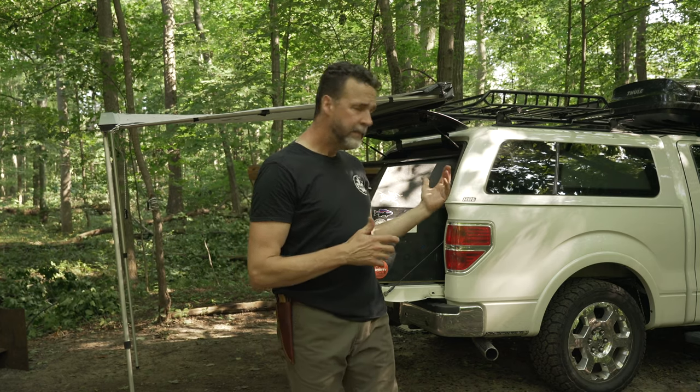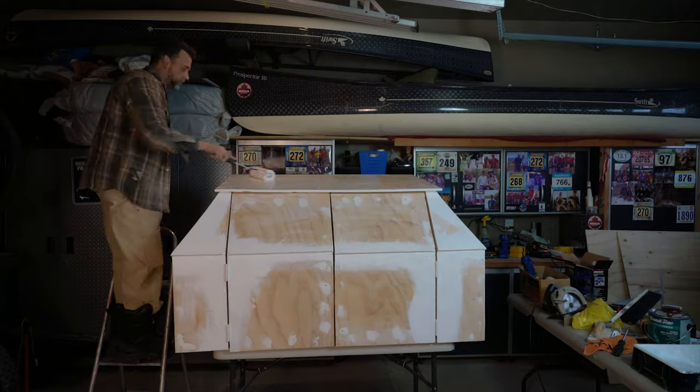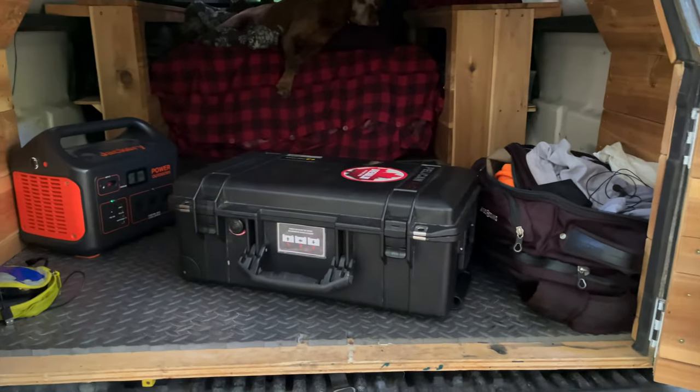For my F-150 with a five and a half foot bed, there's basically a two-inch extension that slides out and I made it myself. You can check it out in this video here — watch this one and that later — it shows pretty much how I made it. So this is the inside of the extension.